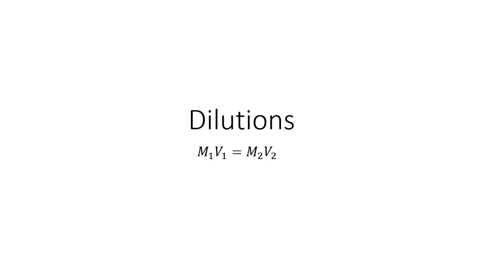In this video, let's discuss dilutions. Now, the dilution equation is commonly known as M1V1 equals M2V2, which you see here. A lot of students see this equation though, and they get so excited because they understand it, and then they try to use it for everything, including reactions, when you convert from moles of a reactant to moles of product.